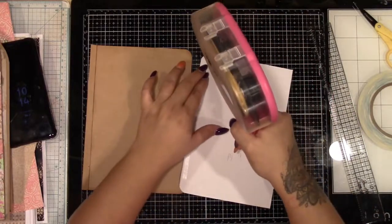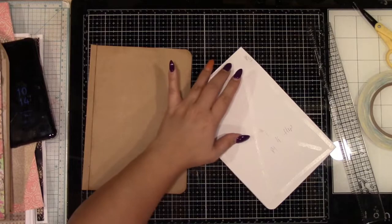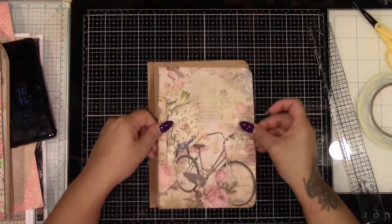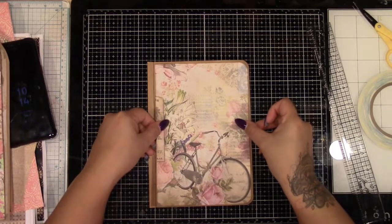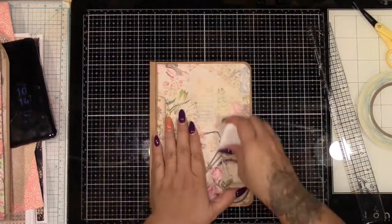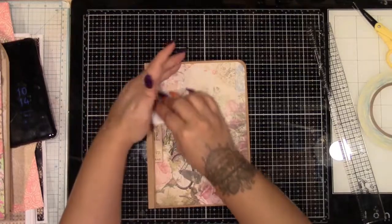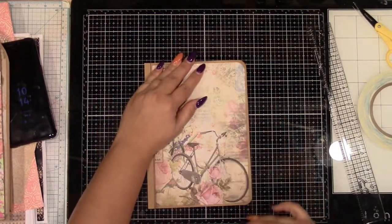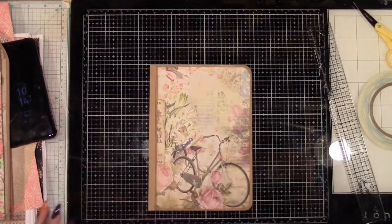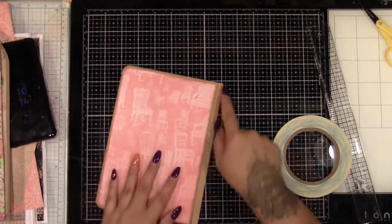And I used to buy the tape at Michael's, but I buy the tape on Etsy now because it's less expensive. I can't remember, but I get a box full for like 20 bucks, I think. And I think there's like 10 or 15 in there, so this is gonna go this side, so we need to tape this side.